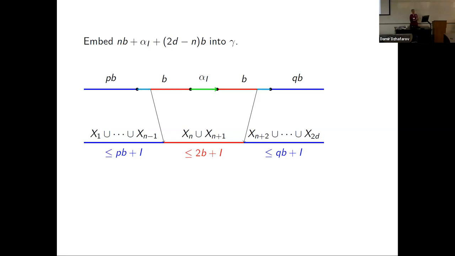So those pieces that are embedded into the first collection of intervals or the last collection of intervals aren't too big. They have sizes, which I call sizes A and C. And now that PB plus A is embedded into something of size PB plus I, A can't be bigger than I, but A is finite. We're still looking at an interval in a finite set. So A can't be bigger than I, and A is smaller than I.